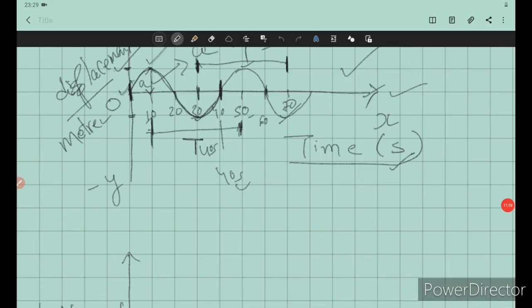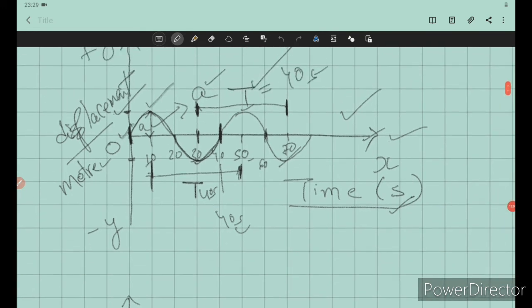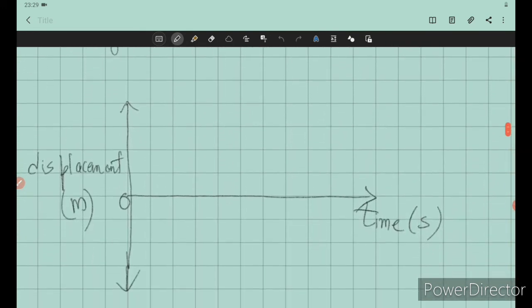So obviously we shall get the same kind of graph as before, the displacement-time graph for a longitudinal wave. This is for the formation of one of the compressions, and then this is for the formation when the particles go back. This is for the formation of the rarefactions, so compressions, rarefactions, compressions, rarefactions, and it continues, right? So we can get the same kind of graph. So this will represent the A, that is the amplitude.